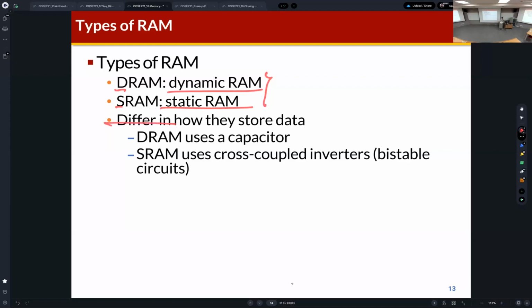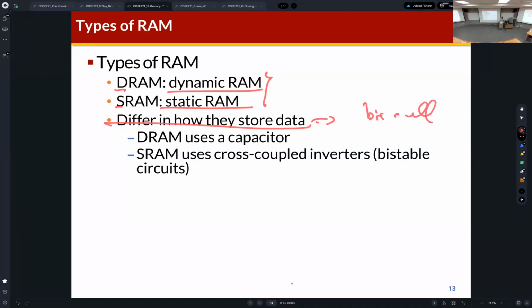These two different types of RAM are differentiated by how the memory stores data. It means the structure of the cell.